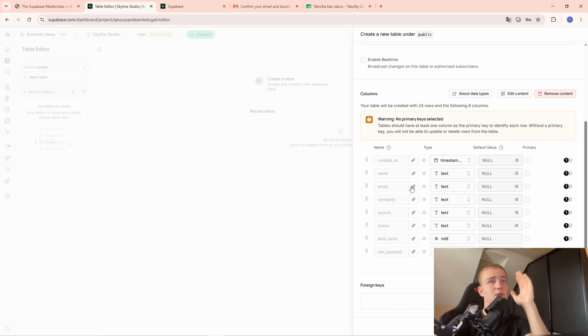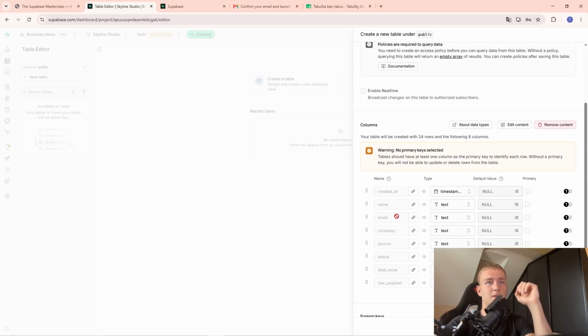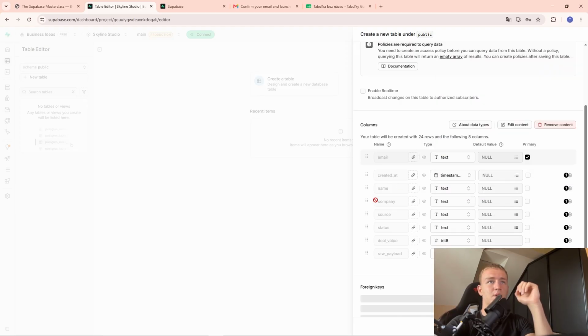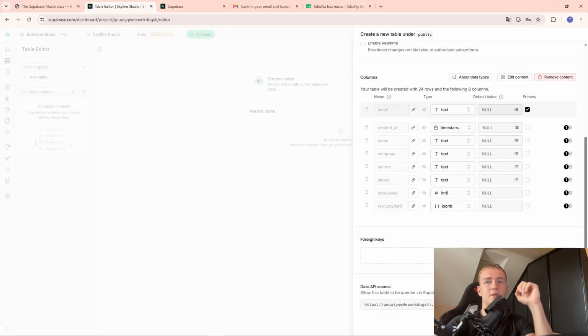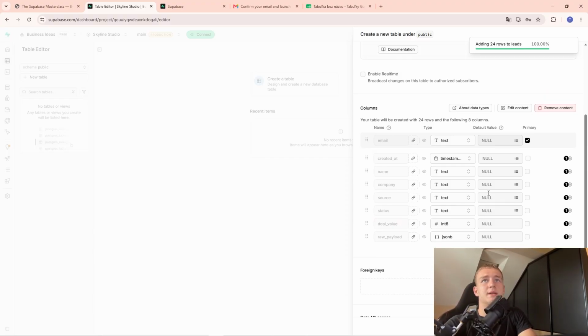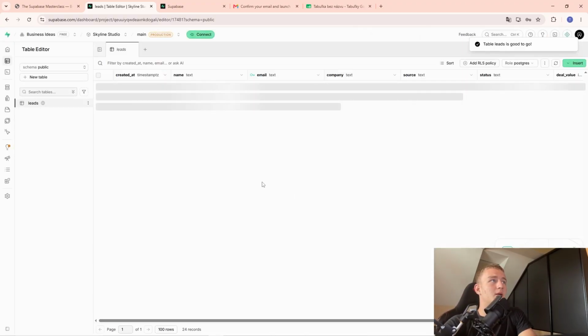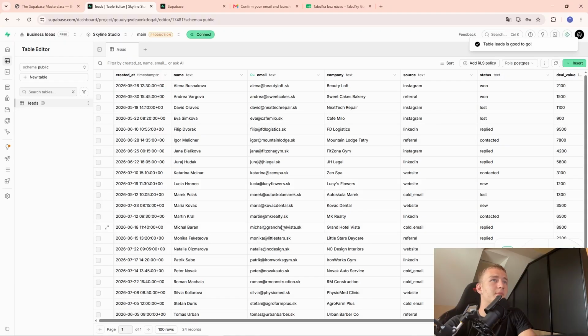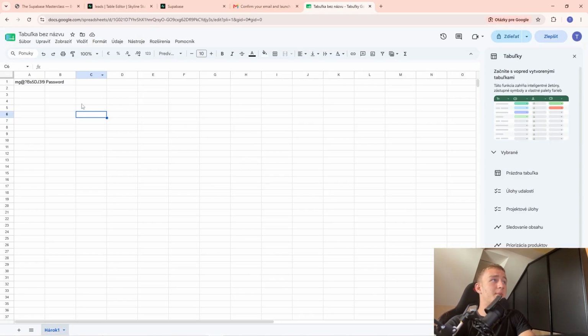So for example, what can be our primary key? I would say let's use the email as primary key. So let's click it as primary. Great, now let's save this up. Let me walk you through what the primary key is and how it works. Okay, so we've got all of our 24 rows added. Now we should be able to work with them. Okay, amazing. Now the primary key, how does it work? Because in normal Google Sheets, you don't have any primary key, as you can see.